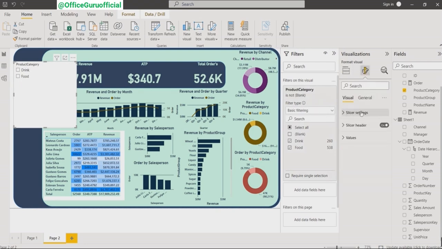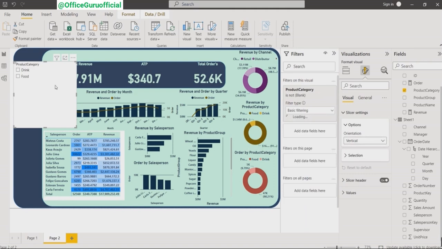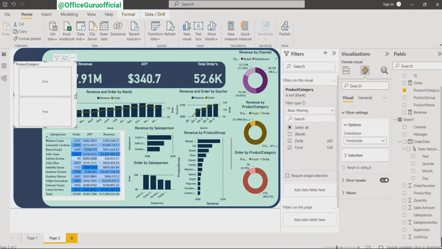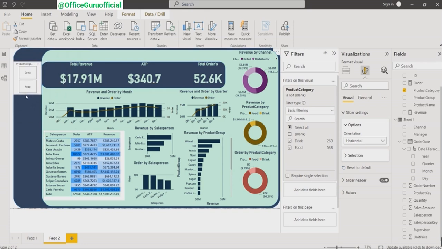We don't want checkboxes actually, so go to format your visual, select visual option. In the orientation, select horizontal instead of vertical. Okay, so this box will appear. Just resize this one like this, and again resize it. Okay, this is good.